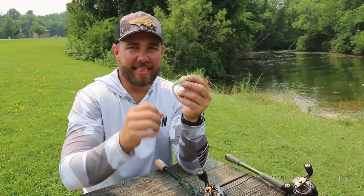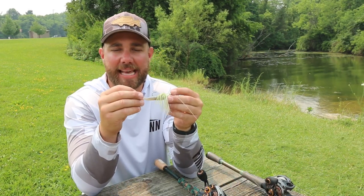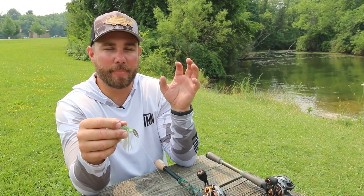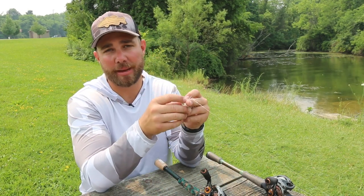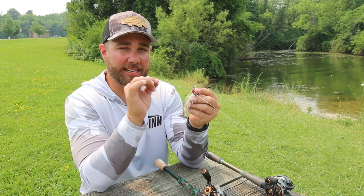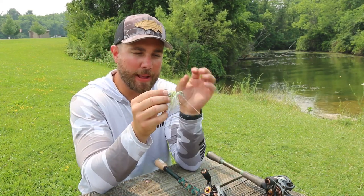I'm going to leave a link for all the lures I'm talking about down below in case you want to pick some up. The Minimax is really my go-to bait for fishing the middle of the water column. A chatterbait has a fairly big strike zone — fish will come from three, four, five, six, seven feet away to get it. If your pond has a lot of grass and weeds, you can get this chatterbait through them extremely well. A lot of times I'll purposefully get it hung up in the weeds and pop it out — that's when the bass will get it.